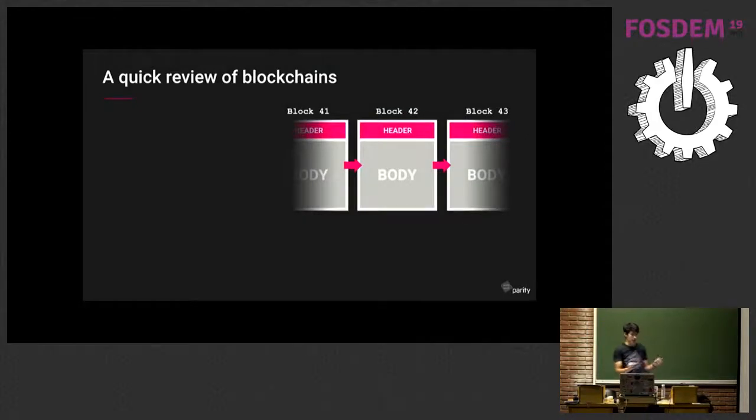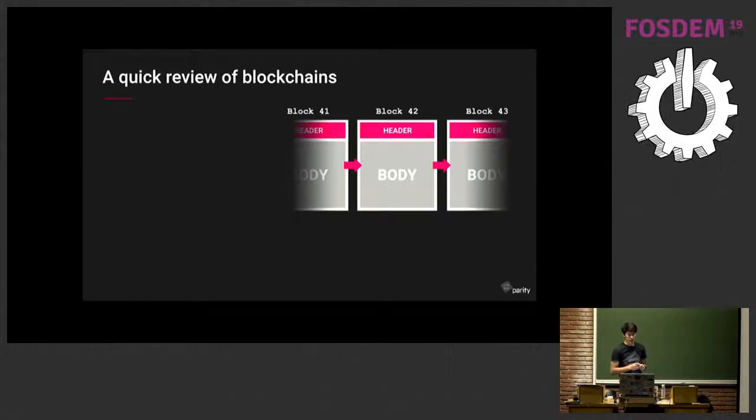So let's do a quick review of blockchains. I mean, if you're in this room, hopefully you know a little bit, but something really basic. Blockchain is really just the log of state transitions. Each transition is bundled into a block. Each block has a reference to the parent. And then the specific details of every blockchain is defined by that blockchain developer or the blockchain group.